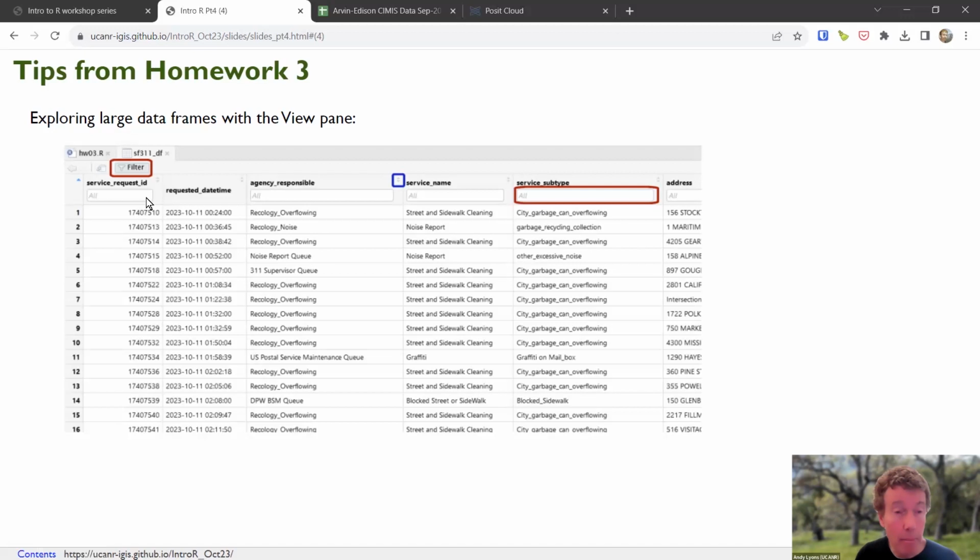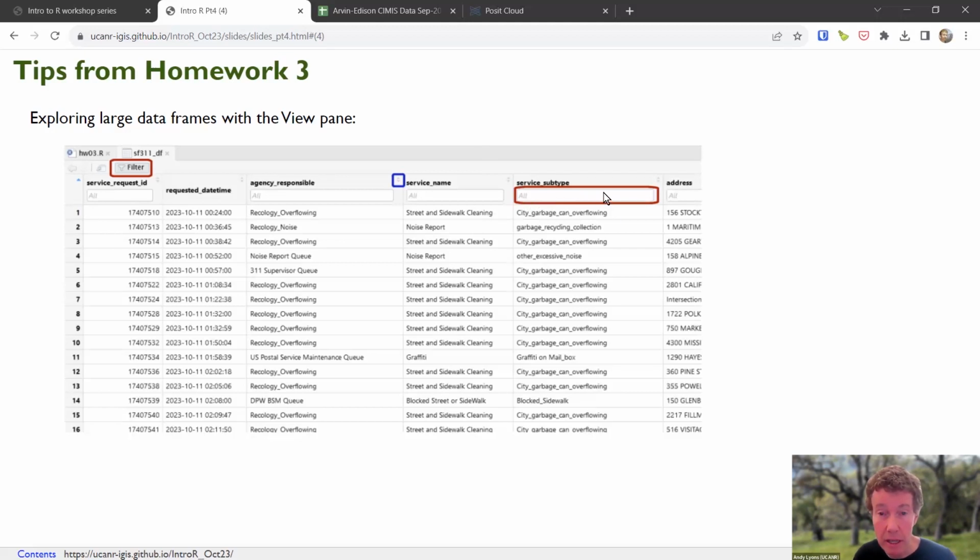And a couple of buttons, I don't know if I pointed them out, but I'll point them out here. One of the reasons this is a handy thing to do is there is a filter button in the RStudio viewer pane. And when you click that, then these boxes show up here. So if it's a really big data set, too big to scroll through, you can use these filter boxes and just start typing in here.